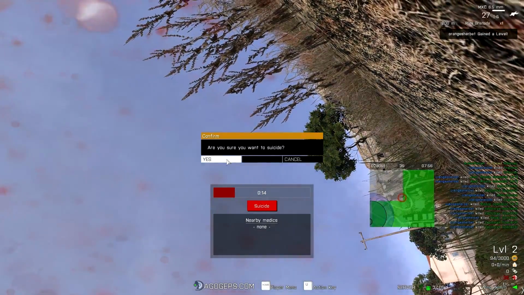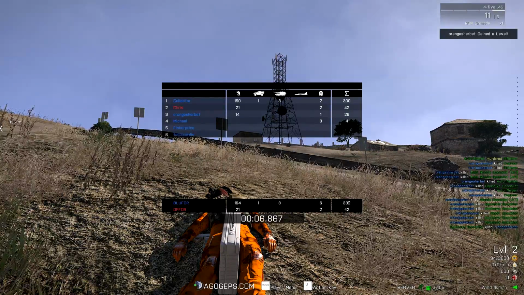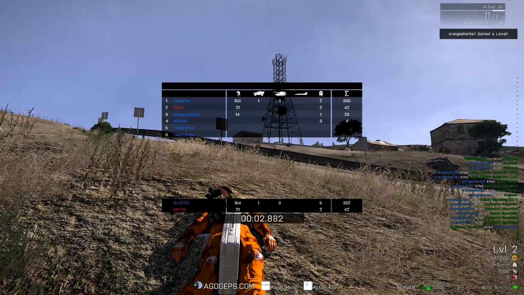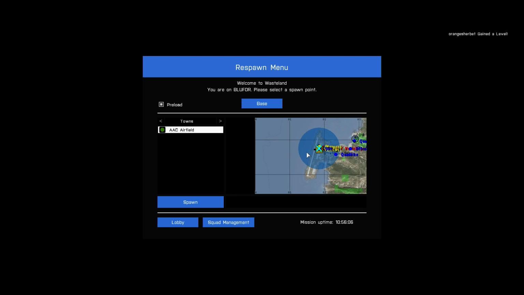So I'm gonna go ahead and suicide, and we'll be able to see just this will be the last part of the video. I'll show you guys kind of exactly what I can do now that I'm leveled. So once I respawn, I should be able to pick a different loadout. So we'll be able to choose a spawn. Also, this is a great point to make.